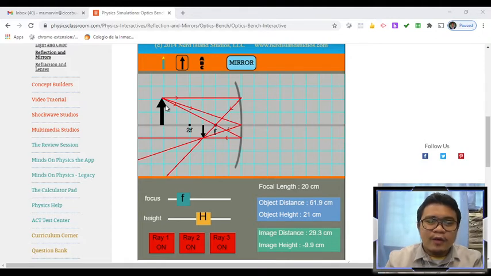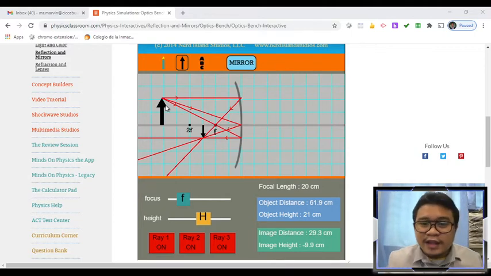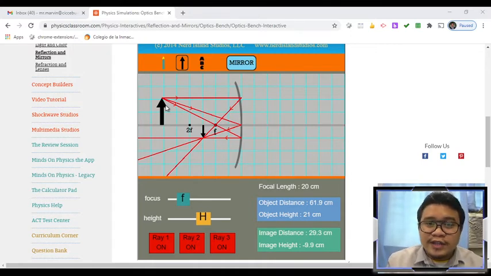Now what do you notice? As you place the object beyond the center of curvature, which is labeled as 2F in this case, don't confuse yourselves, because the center of curvature is twice the distance from the focus of your mirror. So what do you notice about the image here? The image that is formed is this inverted arrow.